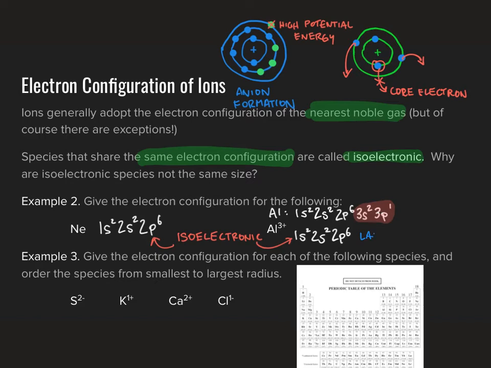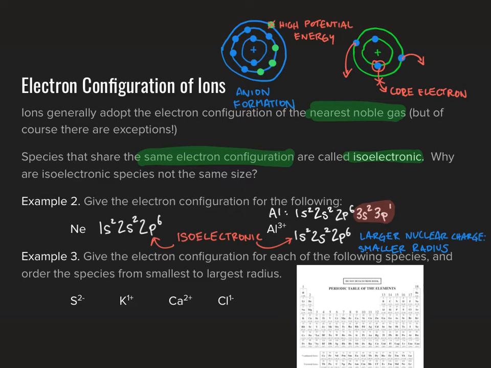Because the aluminum ion has a larger nuclear charge than neon, aluminum is element number 13, neon is element number 10, that implies that that larger nuclear charge in aluminum ion is going to increase the force of attraction on the electron cloud coming from that nucleus, and that's going to pull in that electron cloud more tightly, meaning the aluminum ion is going to be significantly smaller than the neutral neon atom.